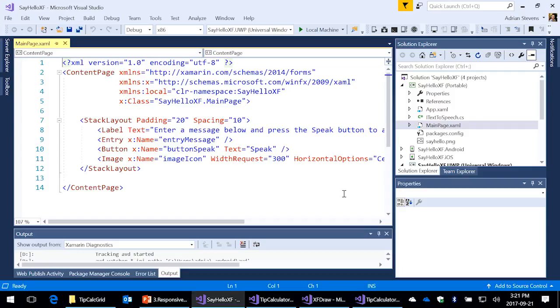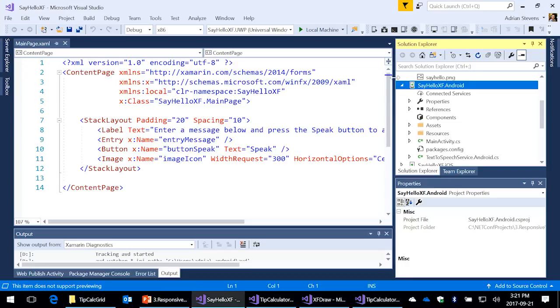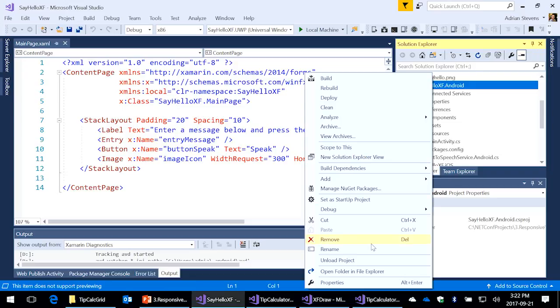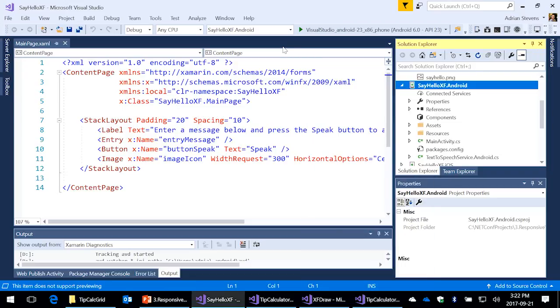Yes. We can put in a message and click a button, and have it speak. And it's a lot of fun, and again, it's a simple application, but it's a great way of demonstrating this. Some simple properties that have a lot of power. Yeah. So let's change it over to Android. Set this as our starter project.